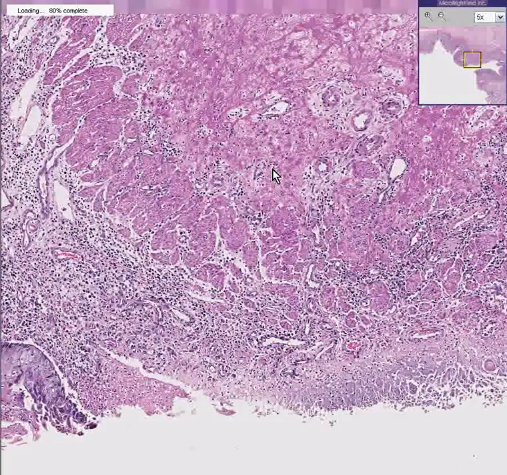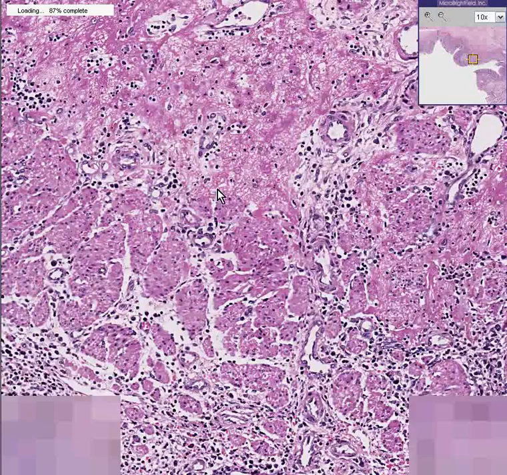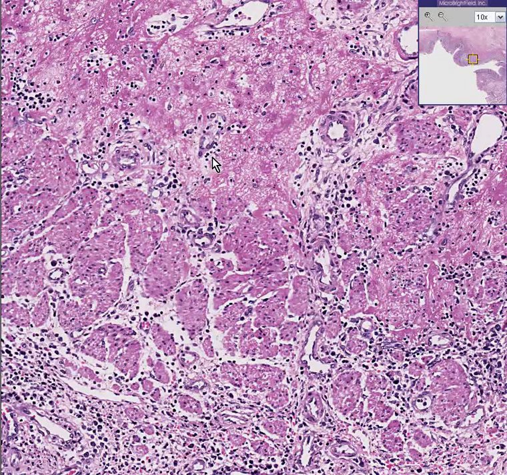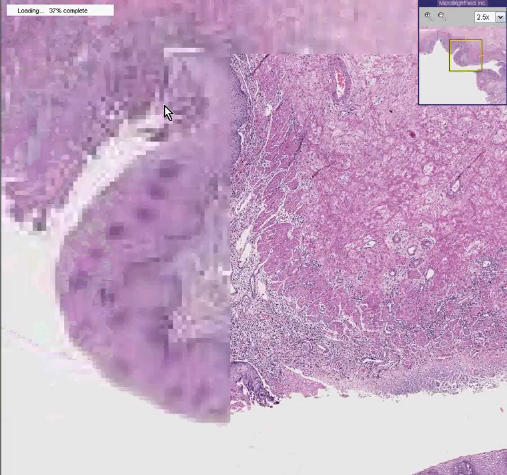And notice that within this area, you have a hard time seeing outlines of cells, and there's a lot of fibrin as well. So you can suspect this is necrosis, even within the smooth muscle. This is a very deep-seated inflammation, isn't it?